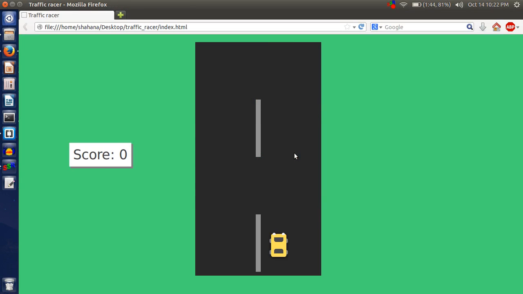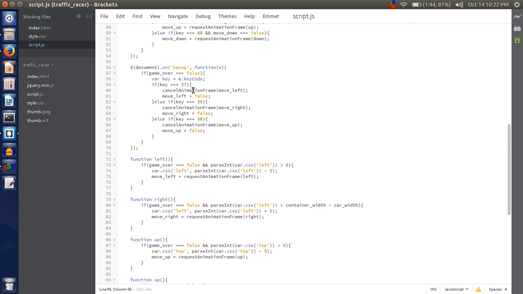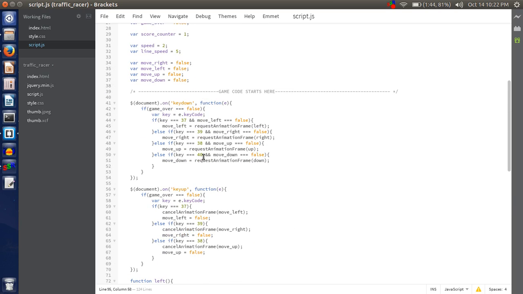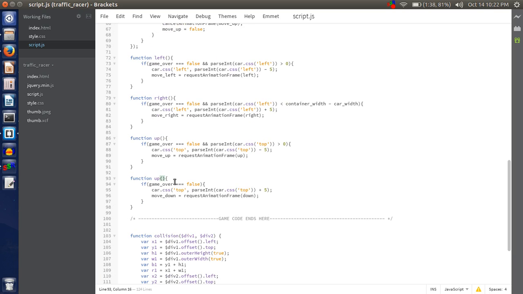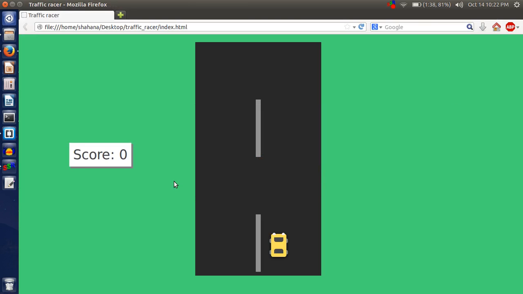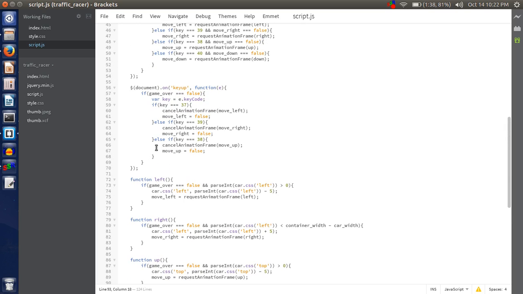Okay, see, yes, it's not working. Why is that? Car.css top should be top + 5, and on key down the key is 40, move down is false. Move down request animation frame of down, which is, oh sorry, this is down. Yes, sorry, I forgot to write the code for key up.